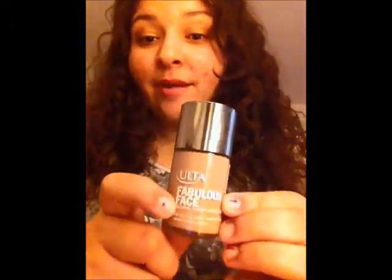This next product I got because of Angela. She got this for free from her Ulta Rewards and it's the Ulta Fabulous Face natural finishing foundation. The only thing I don't like about it is the way it comes out — you really have to shake it for it to come out onto your finger. But other than that, it is such a good foundation. It will never beat my soufflé, but I ran out of that one, so this one works really well. I have it in the color Creamy Natural and it gives really good coverage. I love it.